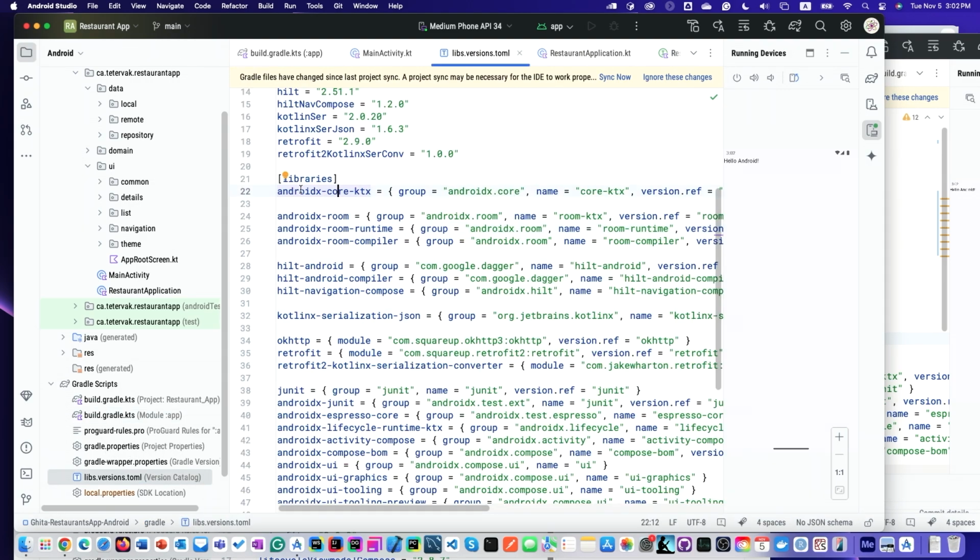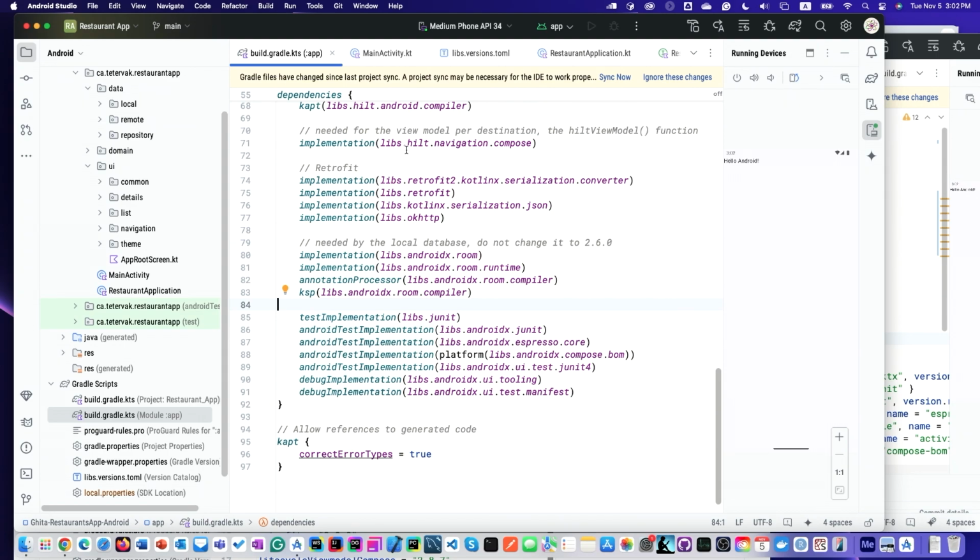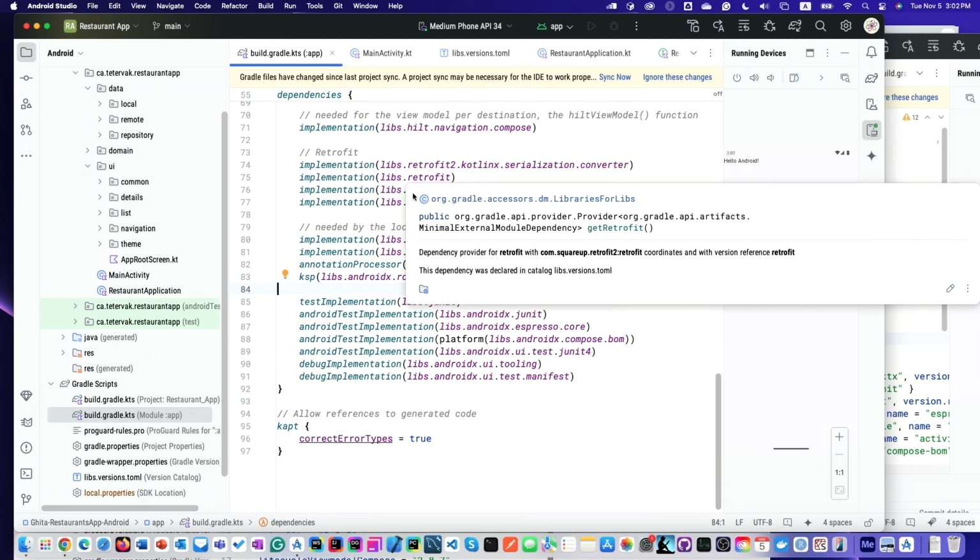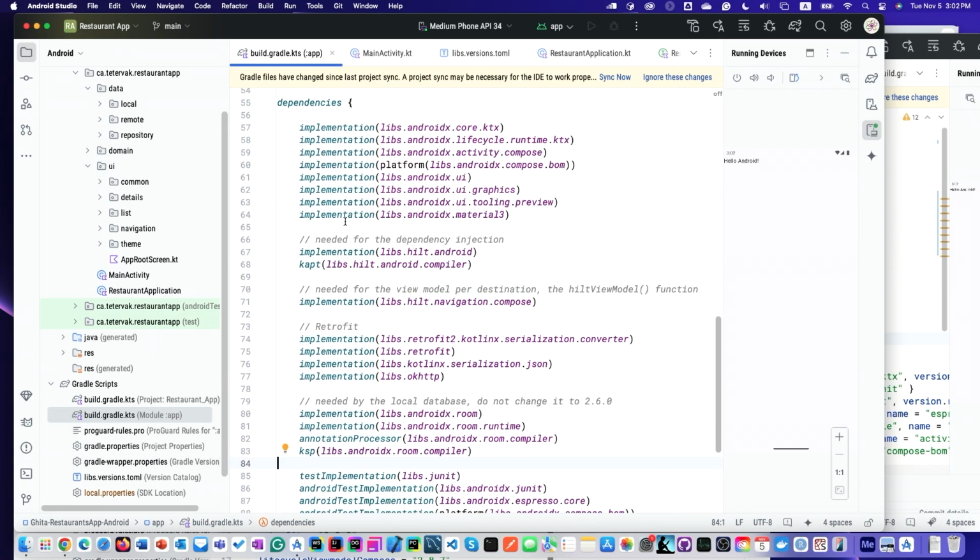Okay, Android X Core KTX first, right? Libs Android X Core KTX. So it starts with libs dot, and after this, instead of dashes, you put dots. So this is strict. It has to be consistent, otherwise it will not find them.